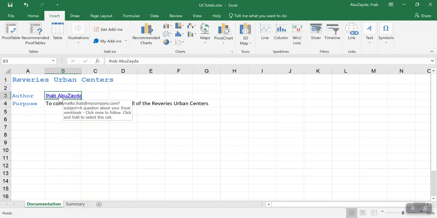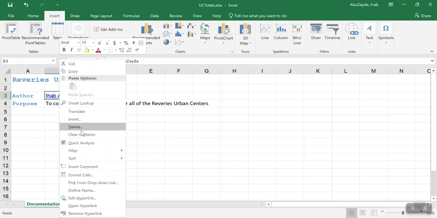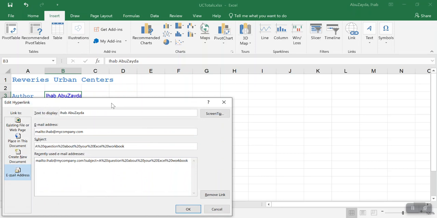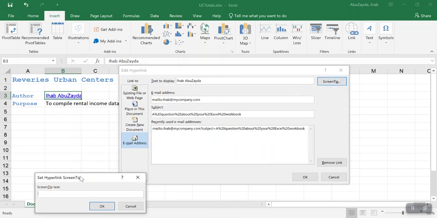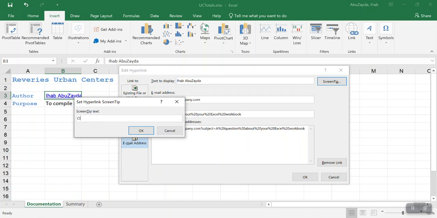And notice once I hover over the hyperlink, it gives me this white box with some information about the link. If you don't want to show all this information and you want to provide them with a different screen tip, we can right click on the hyperlink, go to Edit Hyperlink, and click on ScreenTip and say something like click here to email Ihab, for example.